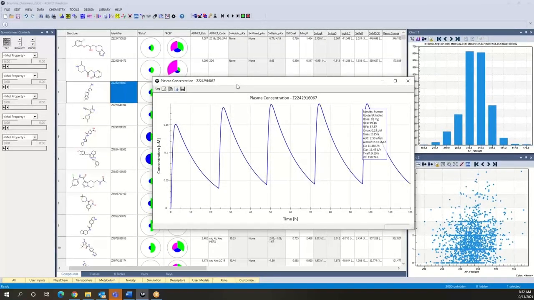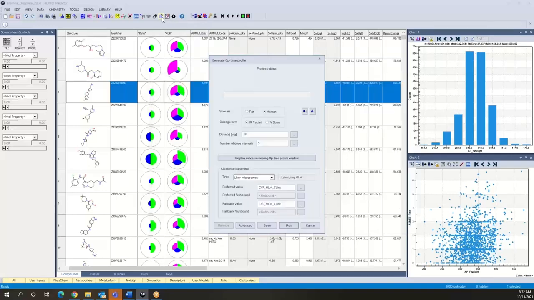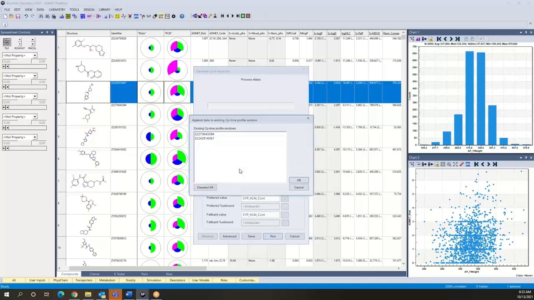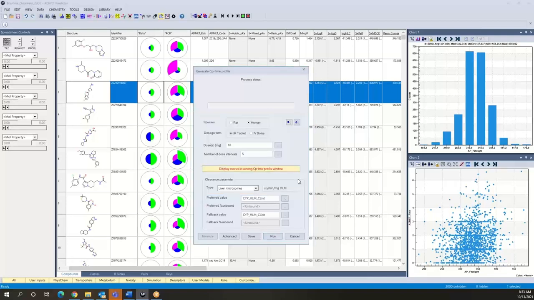Okay. Now, we have access to interesting functionality in terms of simulating what the effect of certain physical-chemical properties are on our CP time curve. And in order to do so, we can go back to our CP time curve setup panel and modify certain parameters. And it's very handy, actually, to overlay future curves onto this one. So we're going to select the previous curve we just obtained and then overlay our future curves on this.